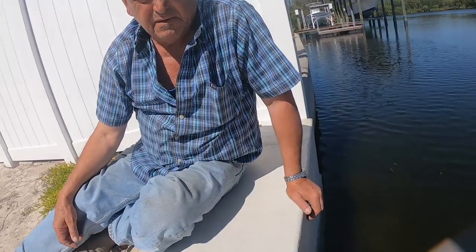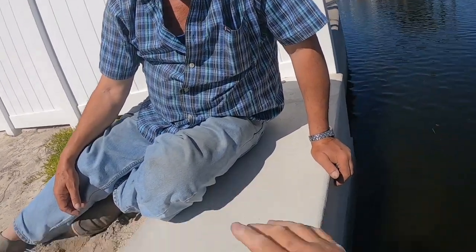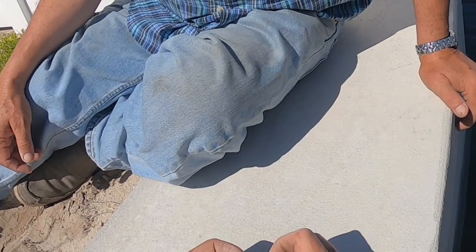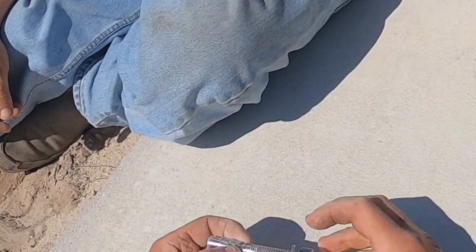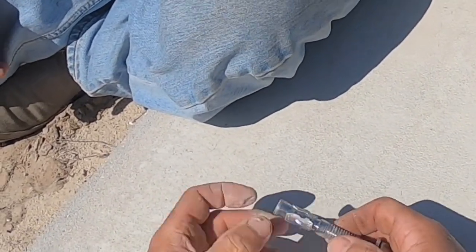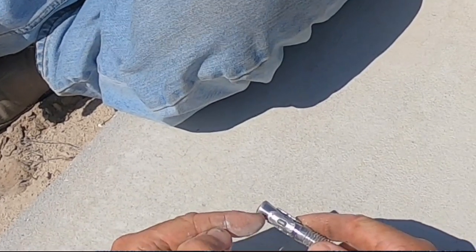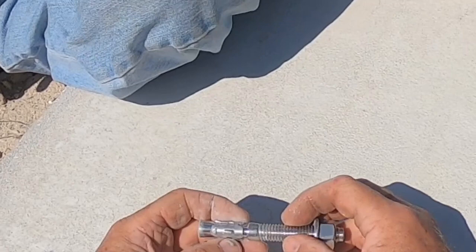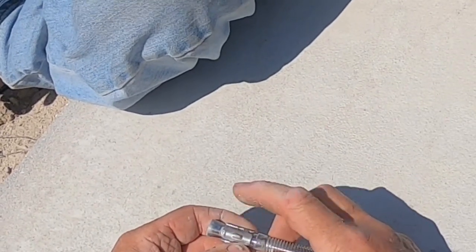All right. Has to be tight. Okay, like I did. The hole has to be tight. The reason is the sleeve needs to fit in there tight, and when you start to crank this down, it pulls this wedge up into the thing and expands it. So that's what that's all about. That's what happens.